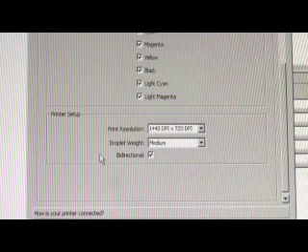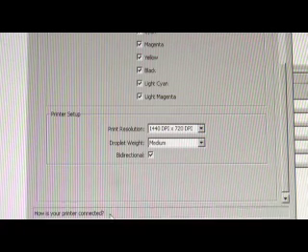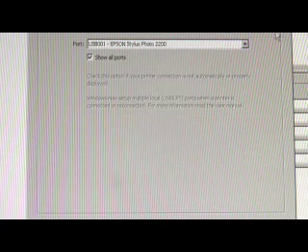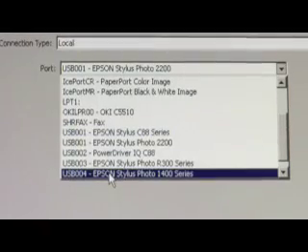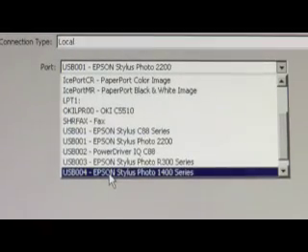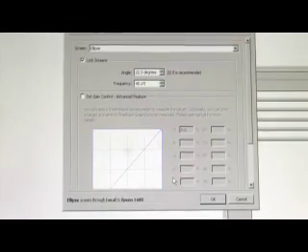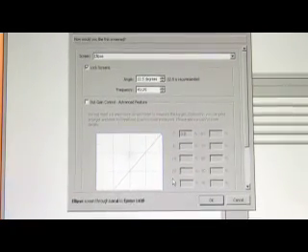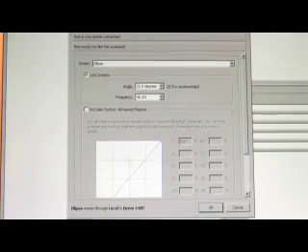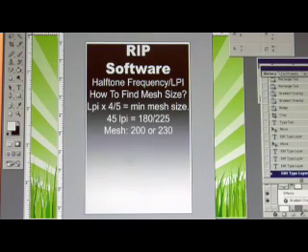The How is my printer connected box is next. This is where we pick the Epson driver. Select the USB port that shows the Epson 1400 printer. Next, we have the option for How would you like this screened? This is the advantage of Accurip. What you choose in this window overrides your other software programs.